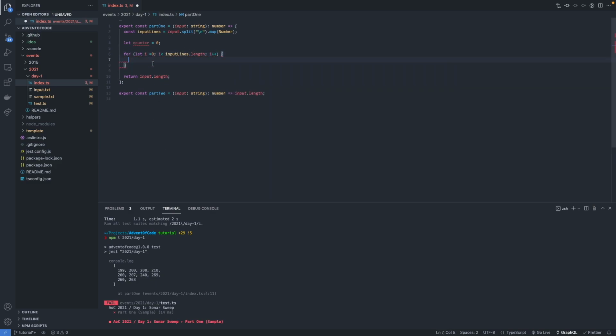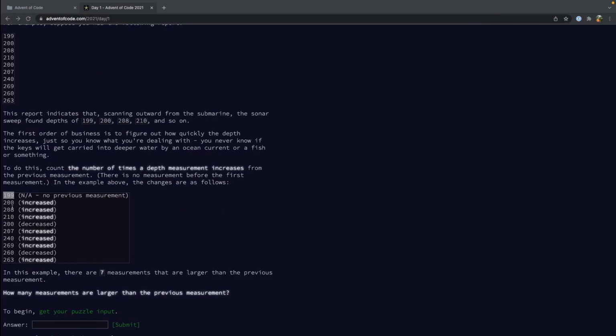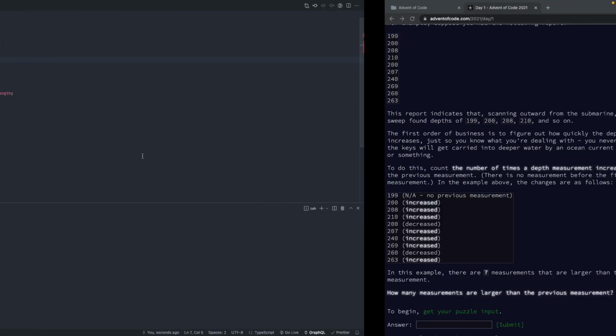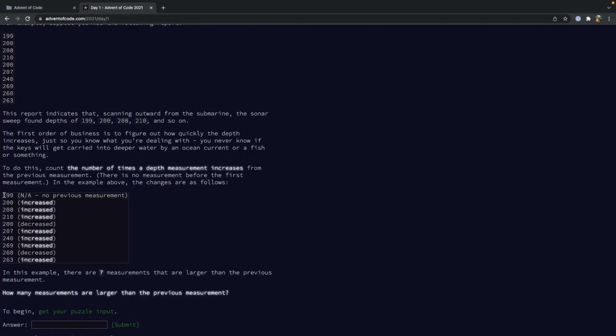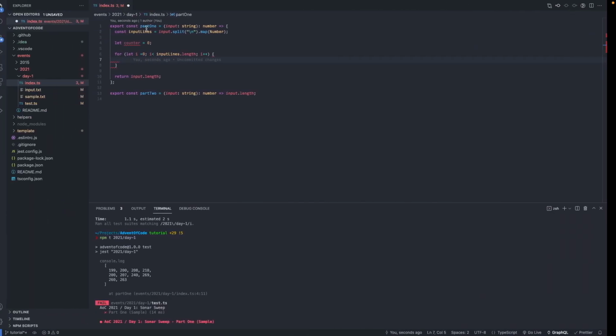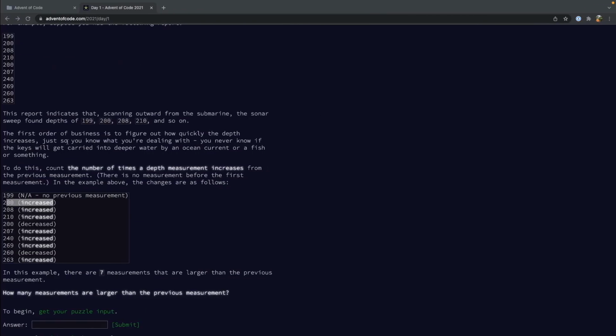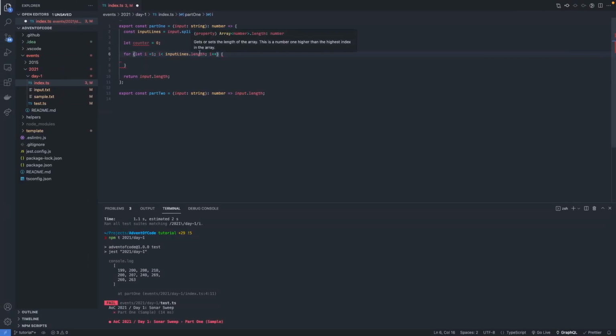So we've got this, and now what we need to do is check whether, no, we're going to be starting from the first number though, so not really counting the first one. The 0th index, we're always going to be starting from the first. So it doesn't make sense to keep i as 0. We can just set i equals 1 and go until the length.